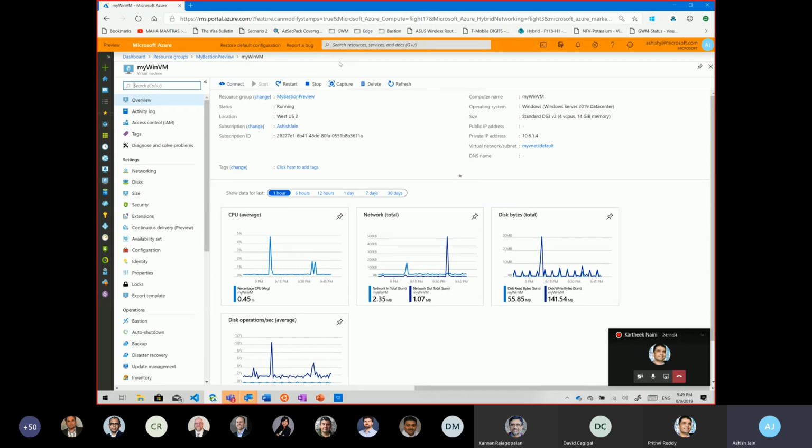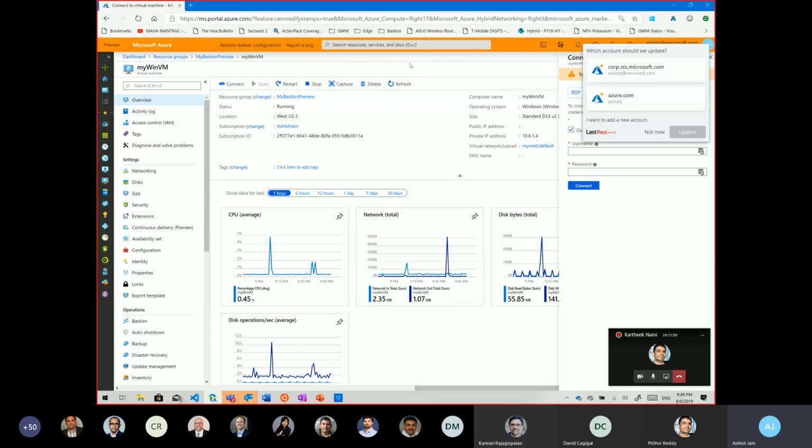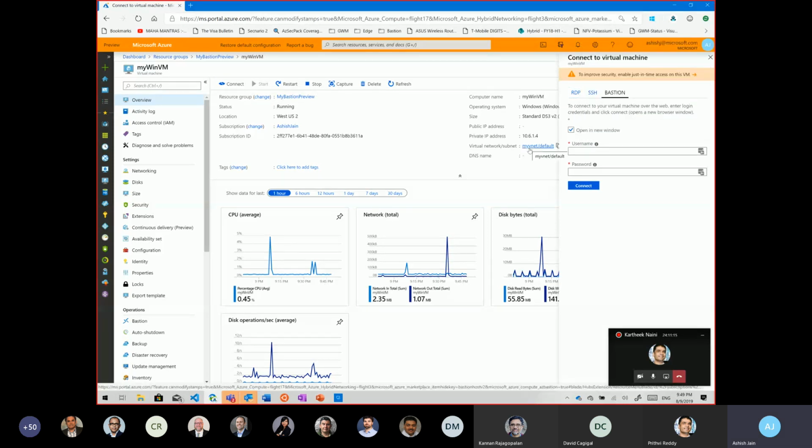And Azure Bastion has integrated with the Connect experience. So you click on Connect. Now at this point in time, the platform checks my VNet in which my VM is located. The platform is checking in this VNet, is there a Bastion deployed or not? If it's deployed, then a Bastion tab shows up in the Connect slider as the default option, and then you can enter credentials here. So I'm going to enter credentials here for my RDP session, and I click on Connect.